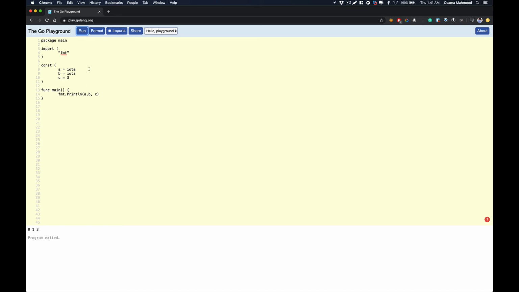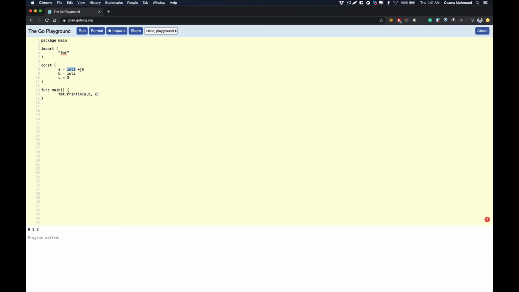Now using iota and constant variables, we can manipulate the value by using constant expressions. If we do iota plus 6, and this is a constant expression, what that does is, the first time iota is called, it will have a value of 0 and we add 6 to that value.